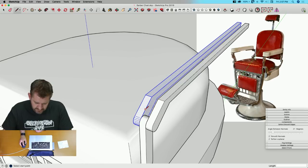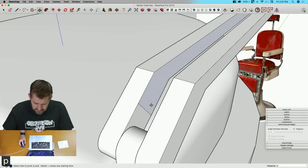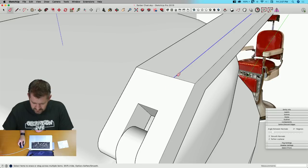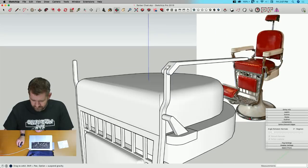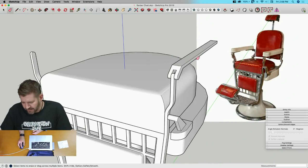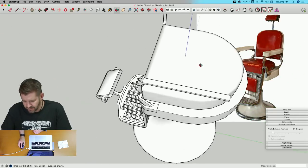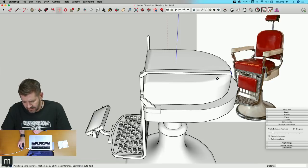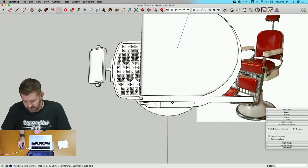Let's see. Now I'm gonna put a line at the midpoint, perpendicular to this piece, and pull that over. All right. I like that so far. And now I need to build the armrest up on top of that. So this part, I'm just gonna let hang out back here for now. It's gonna get cut off and joined up, but first I'm gonna put an armrest in here.